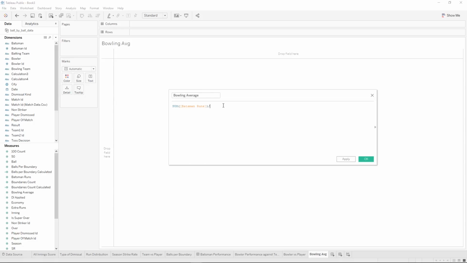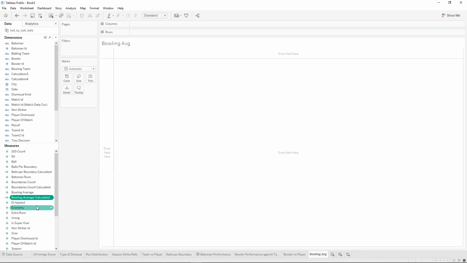We'll sum those up and divide it by the number of wickets, which is the count of dismissal kind. And now we have our bowling average. There is a bowling average that already existed, so again, we're going to call it bowling average calculated so that we know which one's ours.